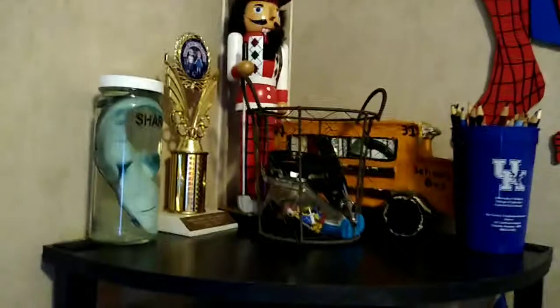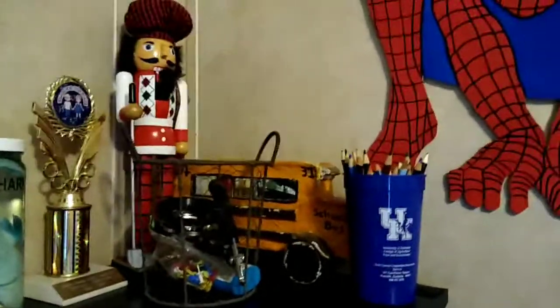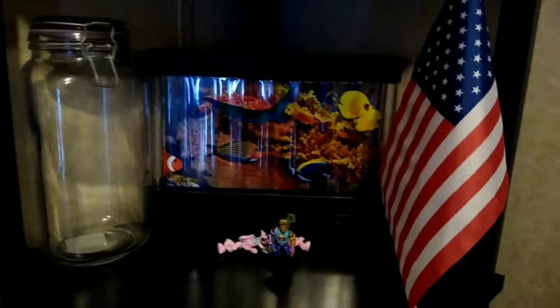Then right here, I got a shark, a skull thingy, whatever you call it, a skull bus, some crowns, and that little basket thing. On down, I have a change thing. You can put change in it. I'm not pretty sure where that came from. My fish tank, fish thing. I don't know where that came from. Oh my gosh. My Macron flag. My Minions thing that I put my pencil and stuff like that in, that I do YouTube with. That basket has all your junk in it. Don't worry about that. Got this over in Tennessee, so yeah.